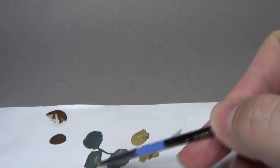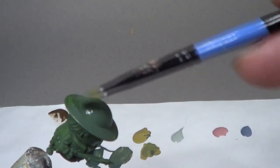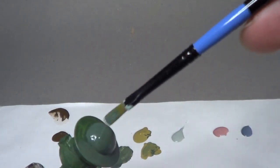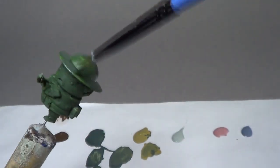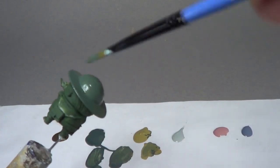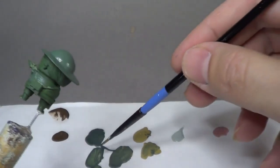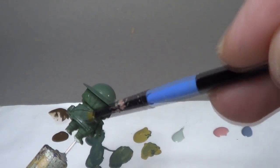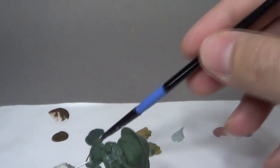So I'm going to start off with my basic layer. And you can already see how different that green looks from the palette. It looked really, really dark. And now when we actually start to paint the miniature, it doesn't look quite so dark anymore because we're already working on that green primer. It's one of the reasons I primed it that way. So I'm just going to cover all the surfaces that I know will be green. See how nice this flat brush covers that.